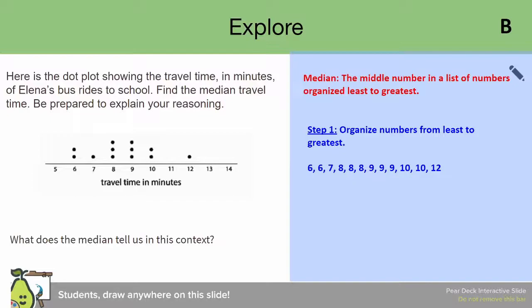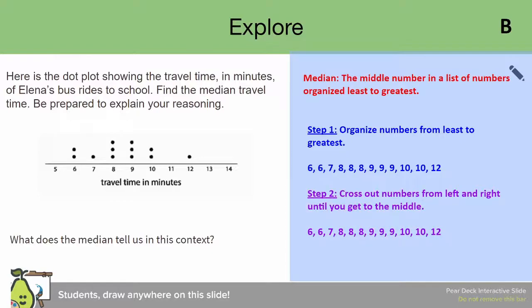Now, in order for us to find the median, there are many ways we can go about doing this. One of the ways that I recommend is to put a symbol or a dot or something to illustrate that number you have already looked at. This is going to make more sense to you once we get started. So let me show you what I'm talking about. We are going to cross out numbers from the left and from the right, and we're going to work our way towards the middle. You can cross the numbers out. However, it might be better for you to underline the numbers. That way you can see exactly which numbers you have used.